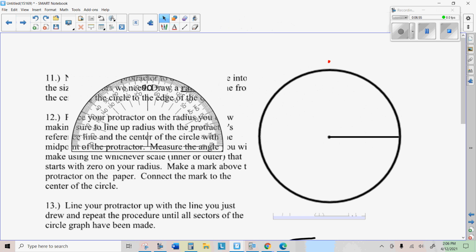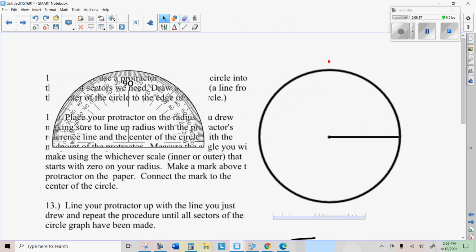Move my protractor out of the way. You can use the side of your protractor to make a nice straight edge. But now I just need to draw a line from there to there. Straighten my line out a little bit there. There we go. And that, remember, is action. So let's mark it action, and it doesn't hurt to put your percents in there also. So action, that was 25% of the total.